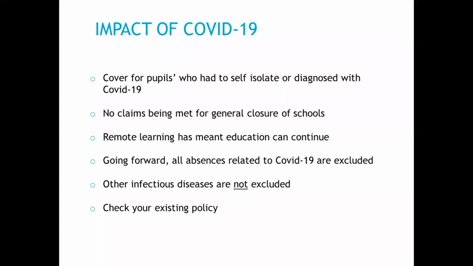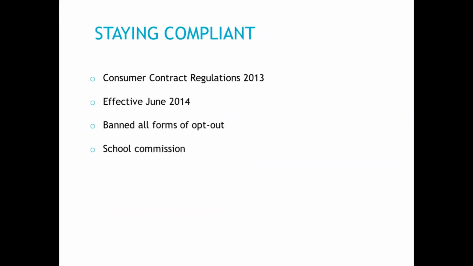Moving forward, for the Hayes-Parsons scheme, all related absences to any coronavirus are excluded, but not other infectious diseases which are unspecified, where cover does remain. This is a key distinction as we are starting to see some insurers remove infectious disease cover in their entirety. If you are insured through another provider, we would recommend this aspect be checked for clarity as the insurer's positions are changing. How do you stay compliant when administering this policy?